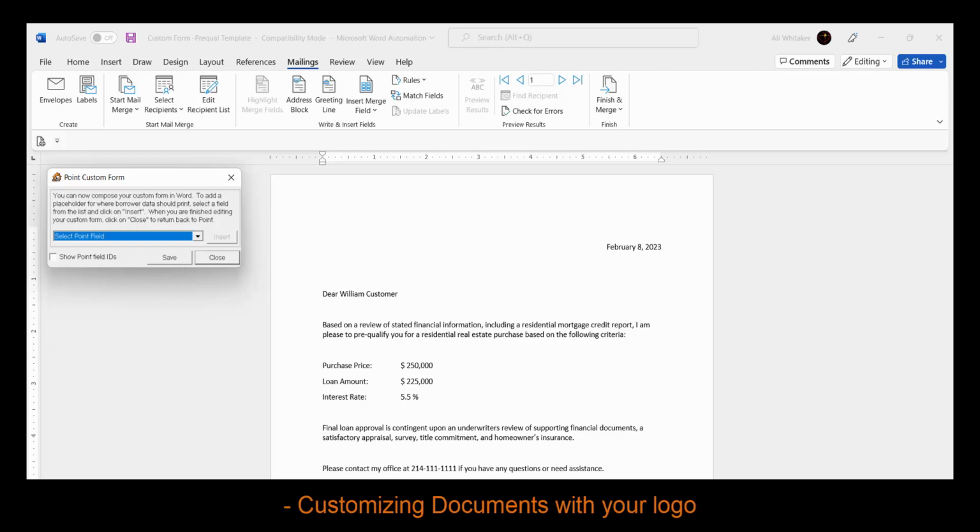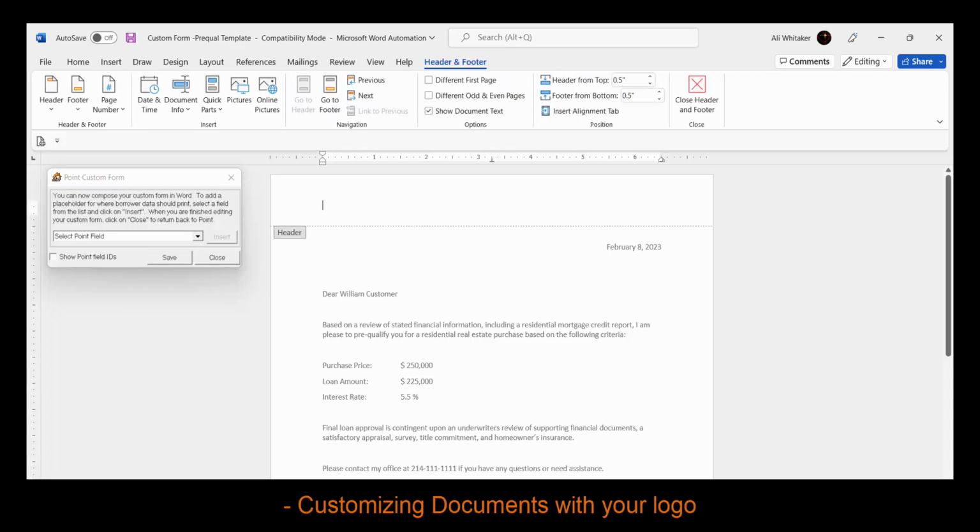First thing that we're going to walk through is adding your logo or a header with your logo to your form. This is just a Word function. I'm going to go to the top. You can either click at the top left and put your image here, or you can go to the almost top line and double click. This will allow you to put it into a header. That's what I'm going to do for my letterhead here.